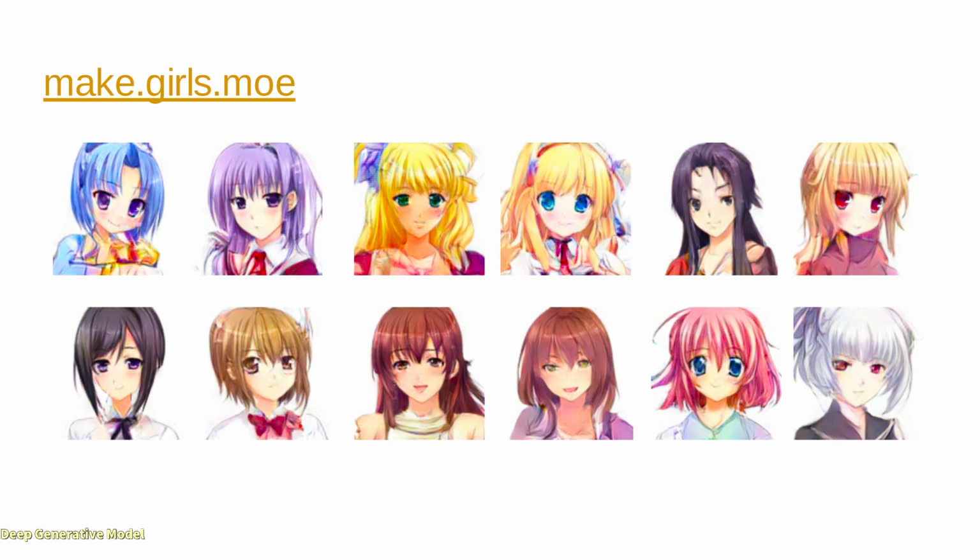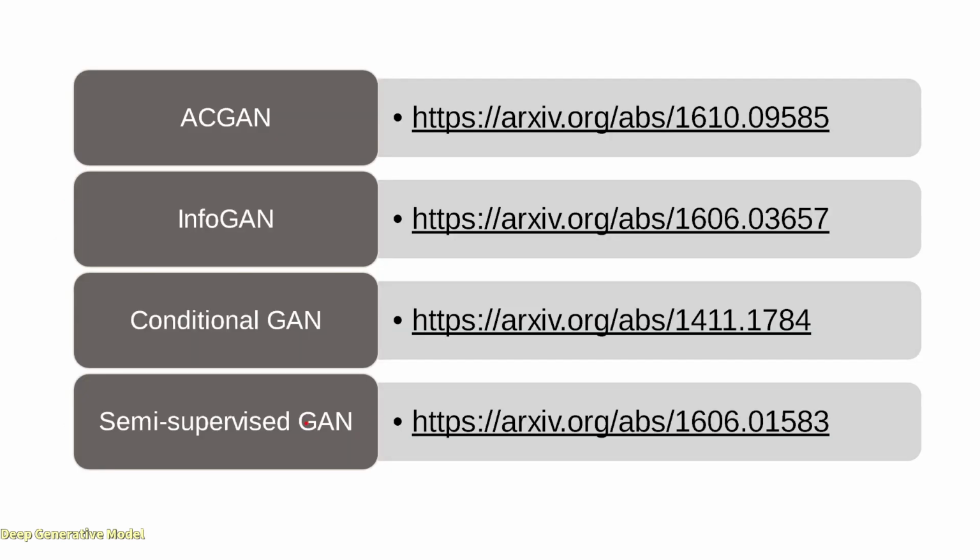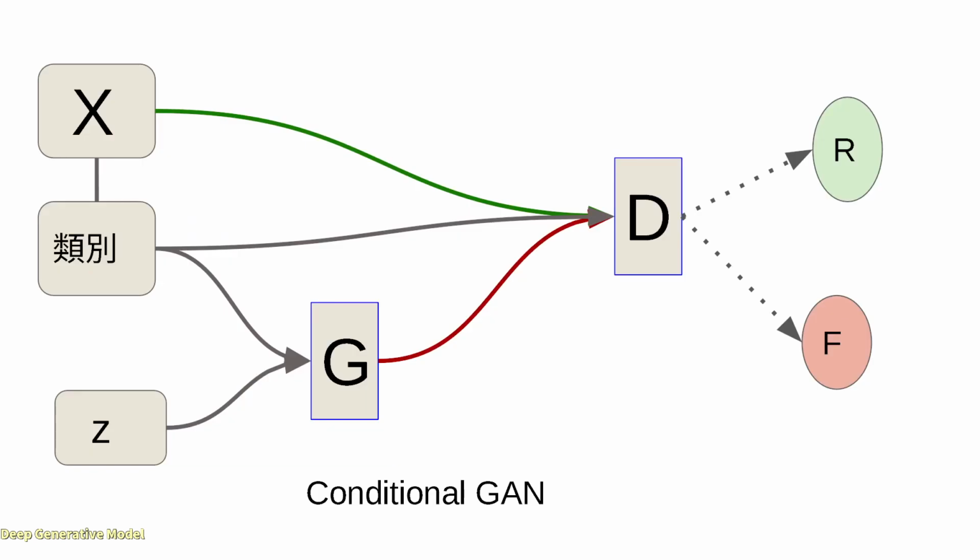The other one is if we are trying to generate MNIST, then a straightforward condition is the digit. So we can generate not just a random digit, but we can ask it to generate 0, or generate 1, or generate 2. That is also what conditional GAN can do. Right now we are going to introduce 4 classic approaches to this kind of thing. The first one is conditional GAN.